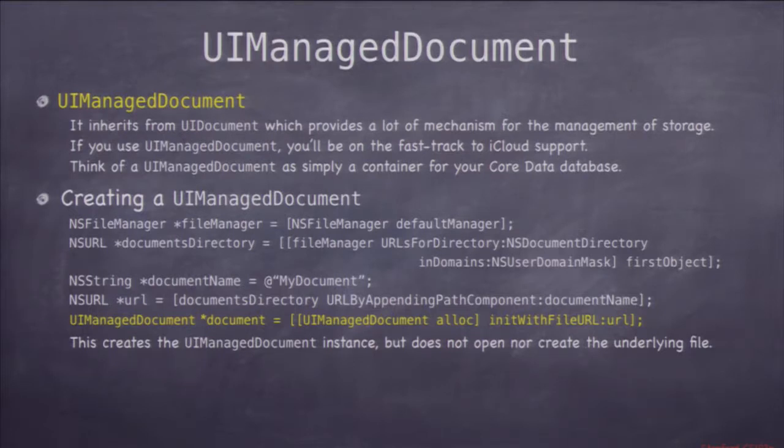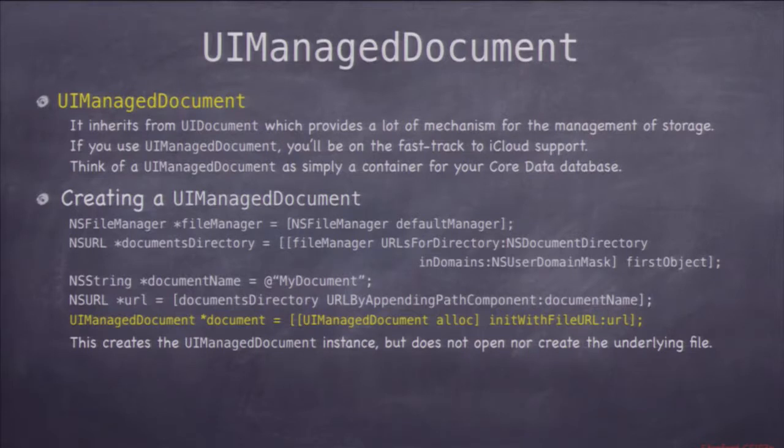We haven't really talked about storing files, right? We haven't accessed the file system at all in anything we've ever done. We do this with the class NSFileManager. I'm not really going to cover that this week. Suffice it to say, the file manager can give you the URL of the documents directory for the user. That's what the second line of code there is. And then you can just append whatever you want the name of your document to be, like MyDocument or Flickr database or whatever you would want to call it. This is going to be the URL where it's going to put that Core Data database for you.